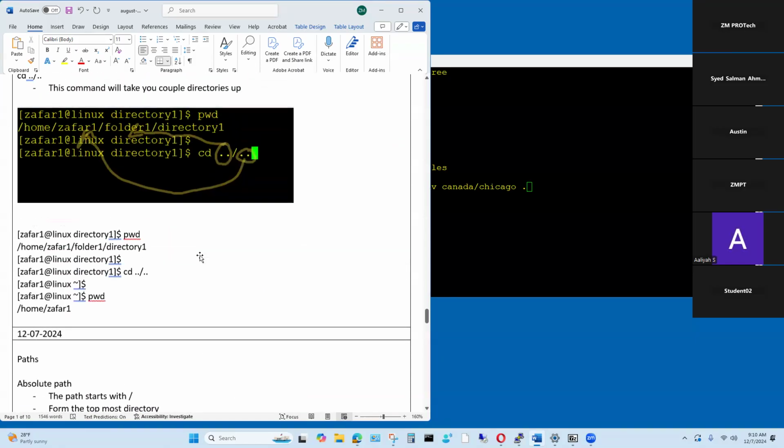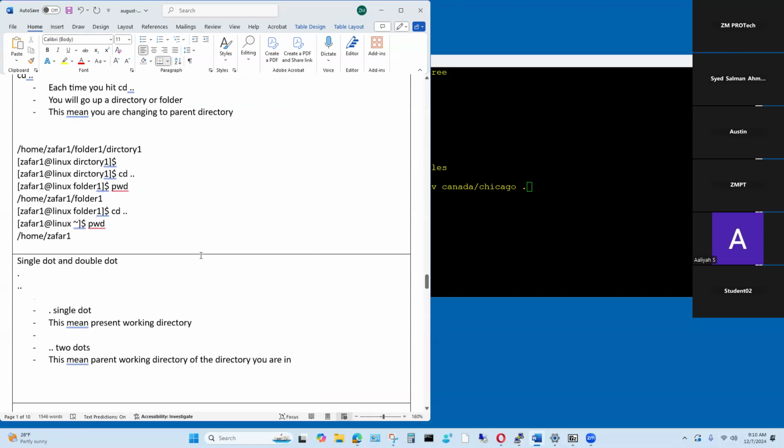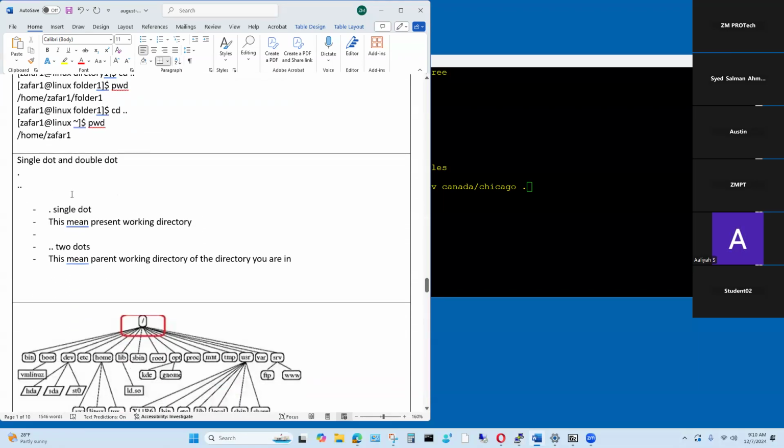If you scroll up, look here. I put down single dot and double dot. Here, single dot means present working directory. And two dots means the parent working directory of the directory you are in.